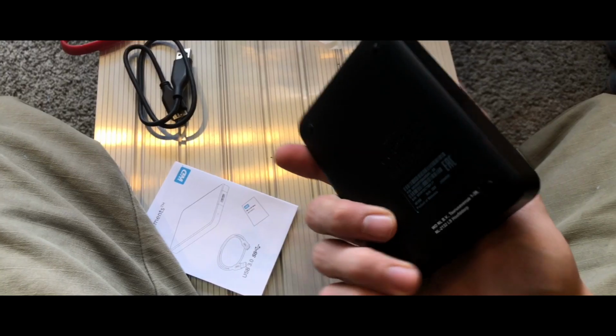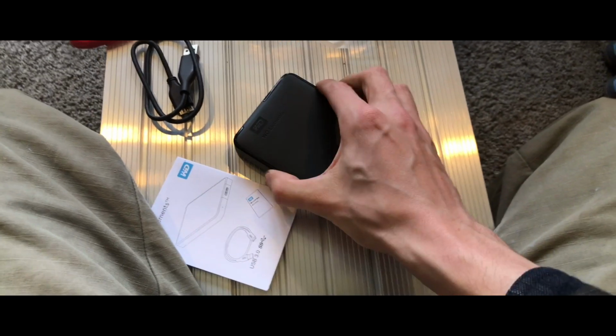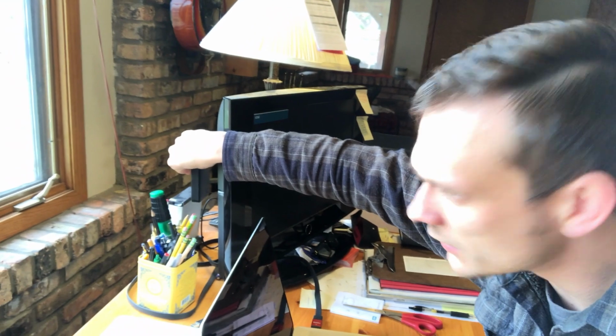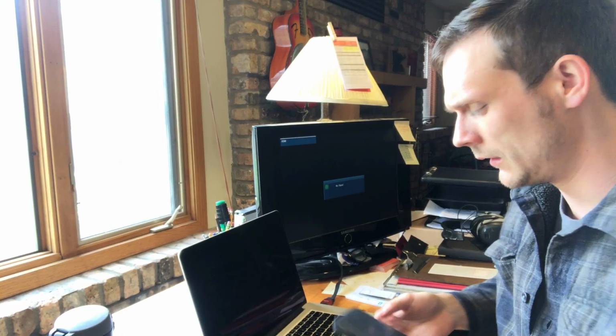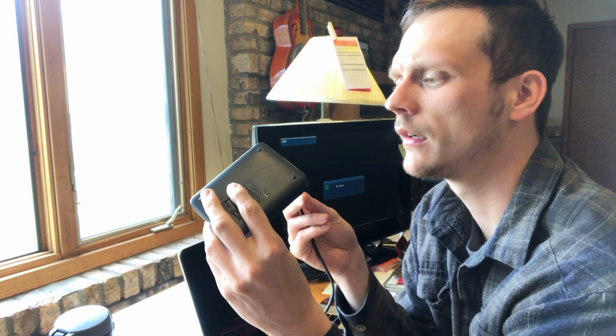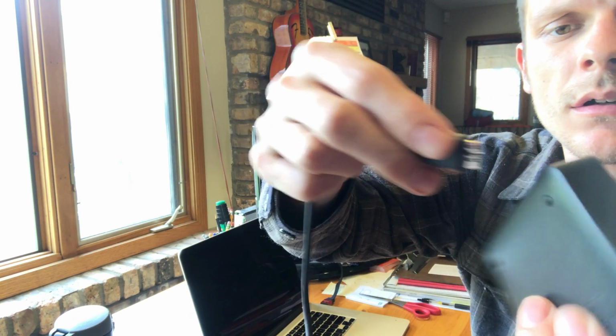USB 3. Well, let's plug this in and see what she's got. That's the beast back there, the old one. This guy's way, way smaller than that. So I am operating off of a Mac. So that's what I have for this guy. It looks like we just got a little port to plug into here.